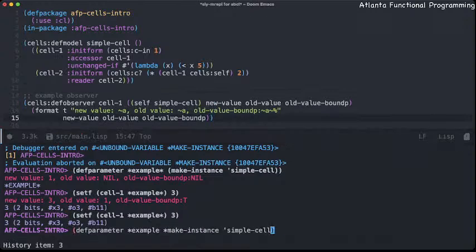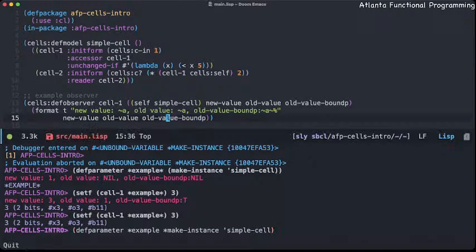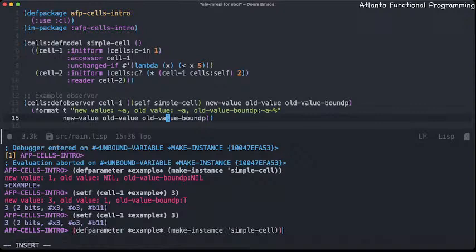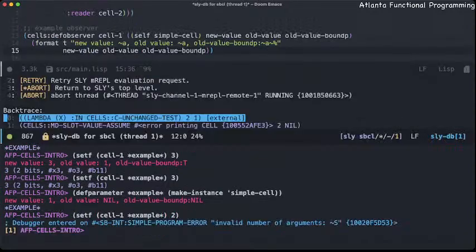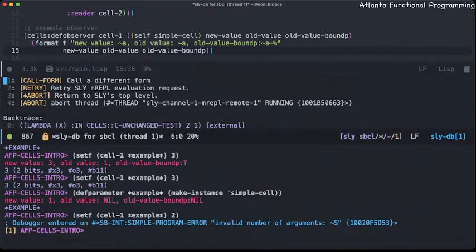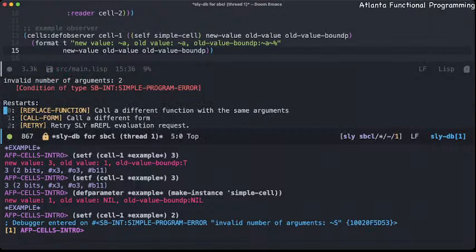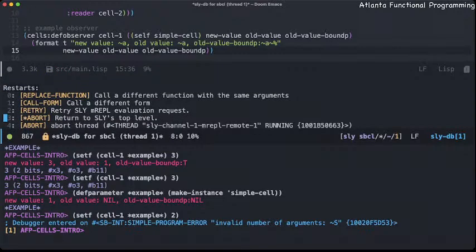Let's go reset our example. Oops, not this example. Go down here. Yeah, this one. Okay, so you see the first time it created, obviously because it's constructed, you're going to see a change event. But let's say that we try to do cell 1 example 2, and let's see, invalid number of arguments 2.